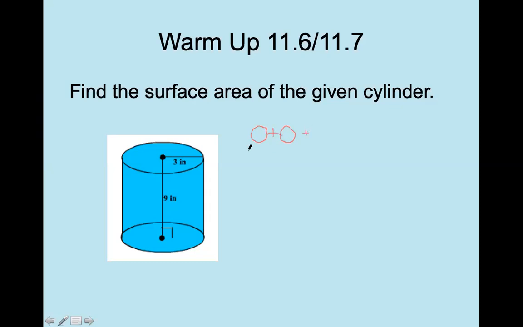Plus, and let's think about this lateral area here. So I've got this top edge, which is the circumference of the base. If I unroll it, I've got this long edge, and this needs to look like a rectangle, by the way. I'll draw that better. Okay, so that long top edge is the circumference. And this side here is the height of the cylinder. So I'm going to put an H in there.